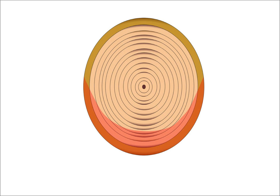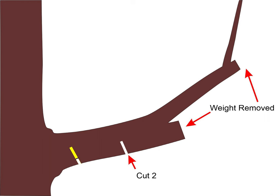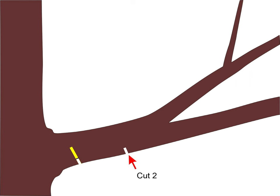On each side, the depth should be just through the bark, while the bottom should get a little ways into the wood. Cut two is tricky, especially if there is a lot of branch weight beyond the cut. If there is, the bending in the branch will want to close on the bar and your chainsaw may be held tight. If that happens with a heavy branch, you will not be able to pull it out. If most of the branch has already been removed, cut two can probably extend halfway up through the branch. If the weight has not been removed, you should be very cautious about going even a quarter of the way up.